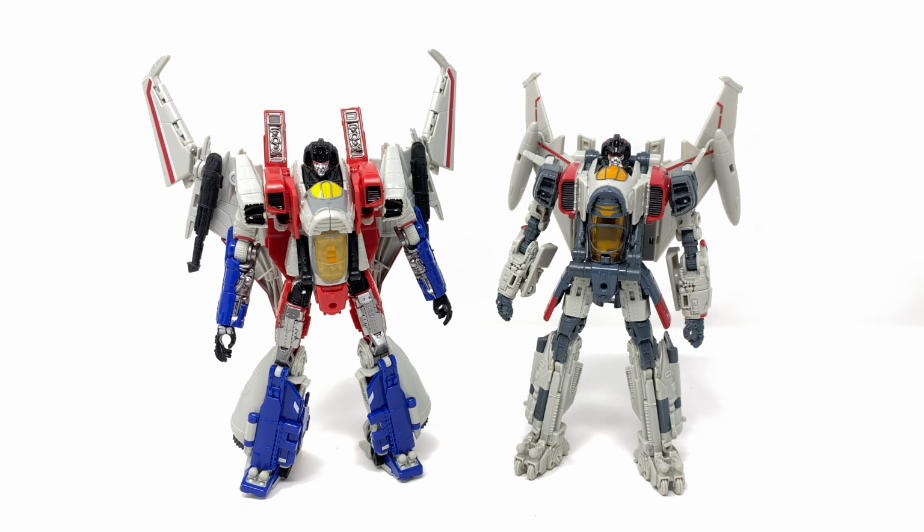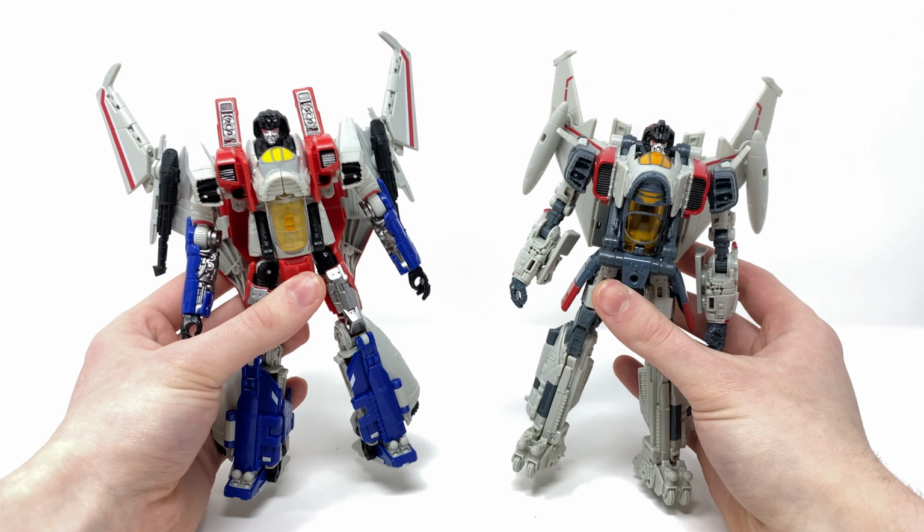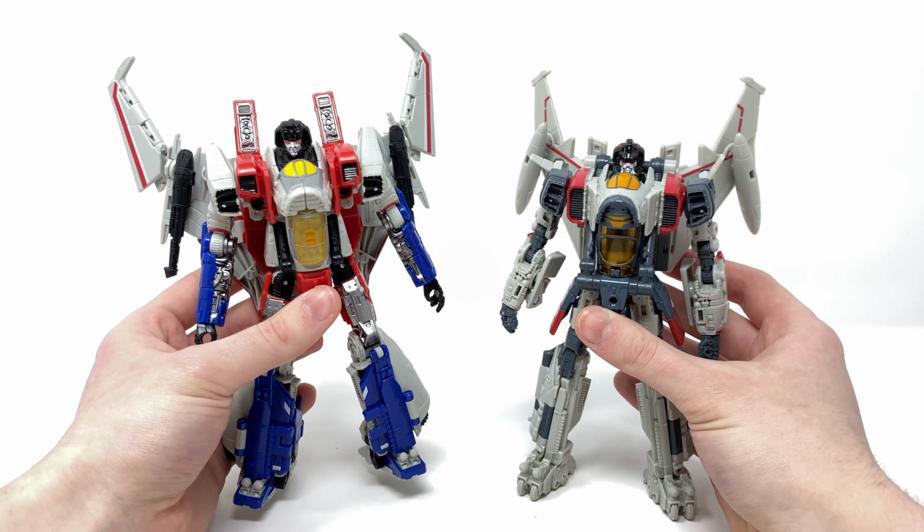And here for some size comparisons, here we have Starscream compared next to Blitzwing. Now, not only can you see the drastic difference in terms of the sculpt, but you can also see the significant increase in terms of the mass when comparing Starscream to Blitzwing. Starscream is so much bulkier when compared to Blitzwing, and when actually handling these two figures, he feels double the weight of what we got here with Blitzwing.